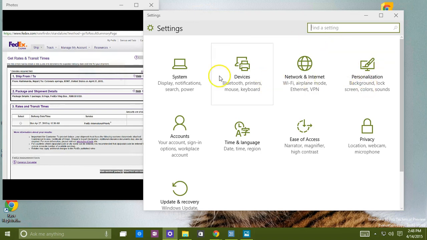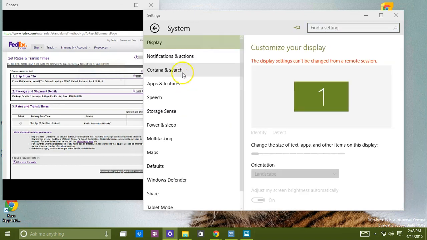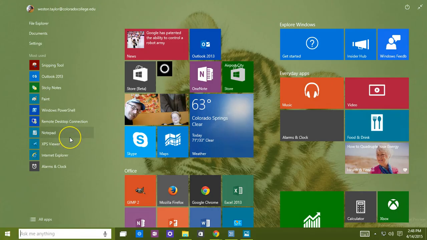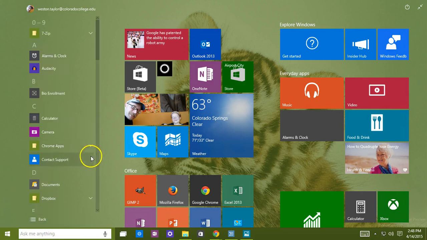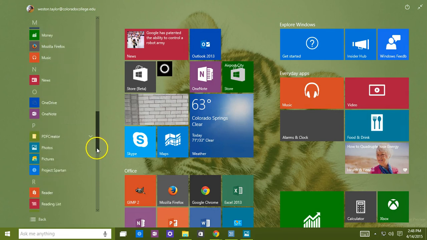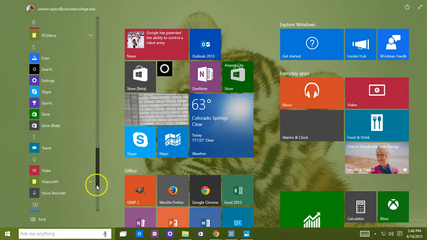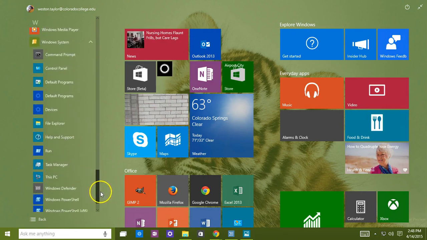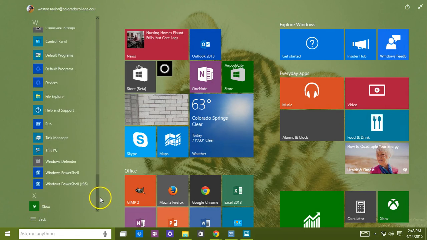If you click on certain things in the control panel, or if you're trying to access certain settings, because this is a beta, or I'm assuming because it's a beta version, you don't always get into that new control panel. Let's just see if I can find it. There we go. Windows System gives you a lot of the old stuff. And where was that?